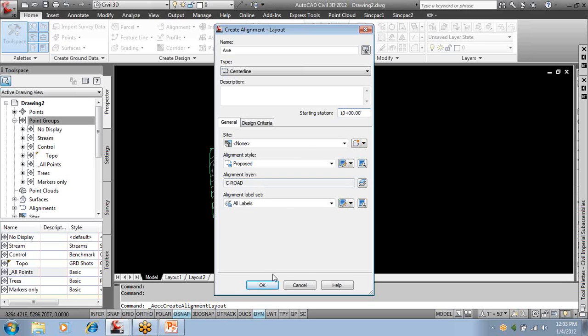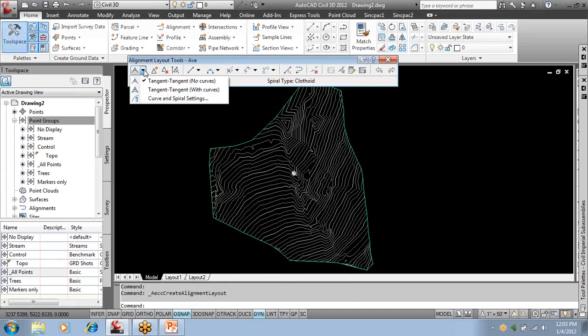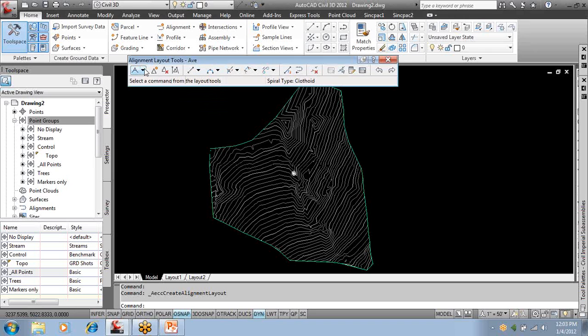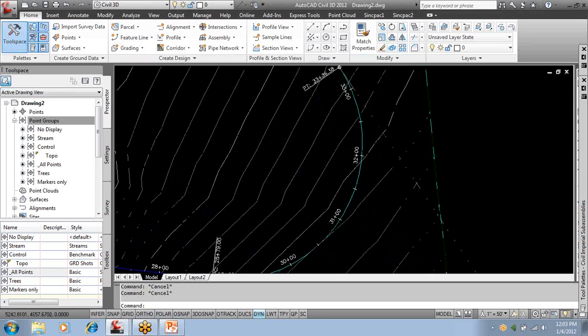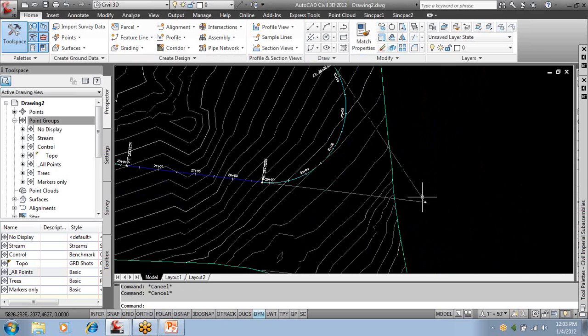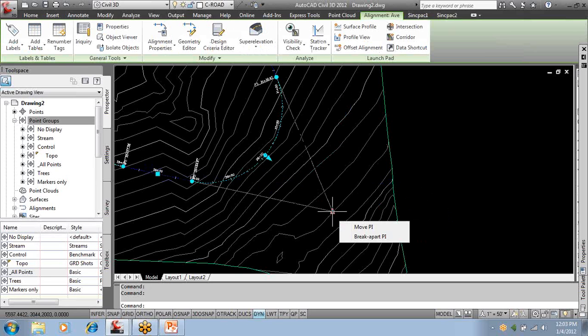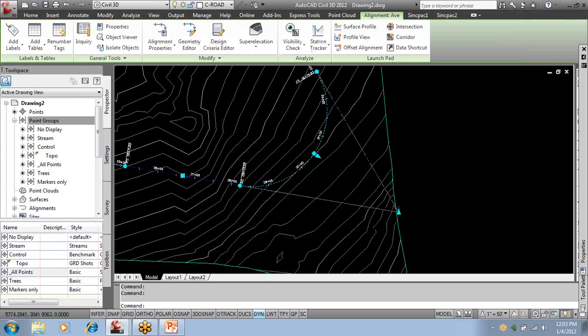I can tell it to default different stationing. As we create this, we can do just lines. I can draw a polyline, I can convert a polyline. I can just draw lines and circles and convert those. I can use special lines and arcs to go in here and develop the information, any way that we want to. We're just going to quickly do tangent and curve. And you can see I have a default setting in there for the alignment. Also note it automatically did all the stationing. My company designed everything automatically parallel. You can do perpendicular. You notice how all of it automatically updates.